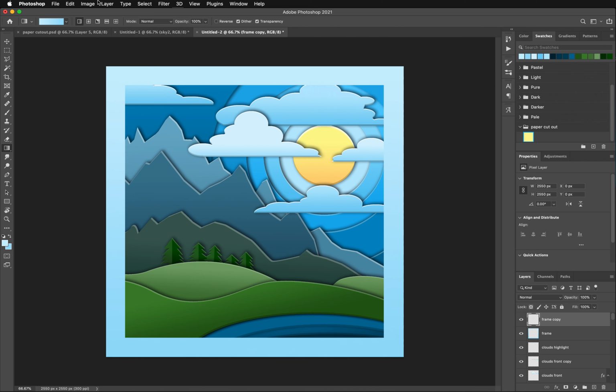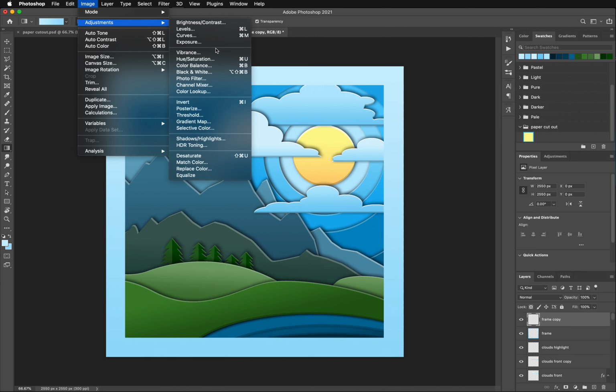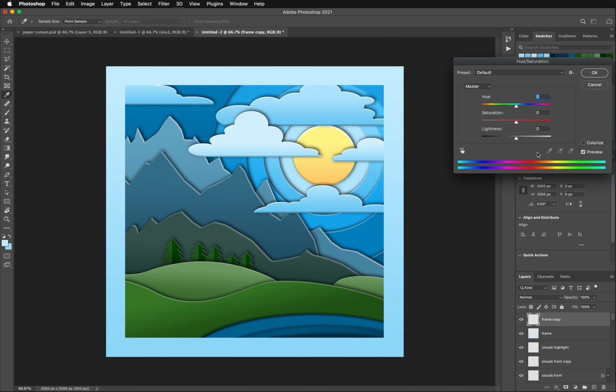Deselect. Image adjustments. Hue and saturation. Slide the lightness over to the right. We're adding in that little white highlight at the bottom edge, and actually at the top edge as well. You can't really see it, but click OK.